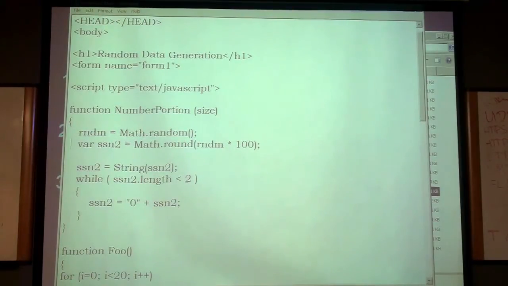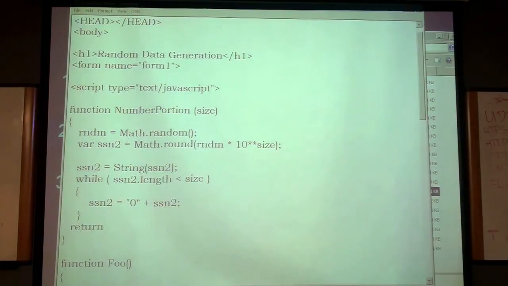If I need to generate a 3-digit number, I have to multiply by 1,000. Essentially, that will be 10 to the power of size. Correct? So in that case, I'm flexible. So in this case, I have to say less than size. Okay? And after that, I have to say return.